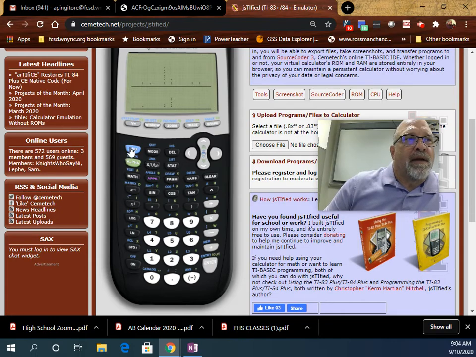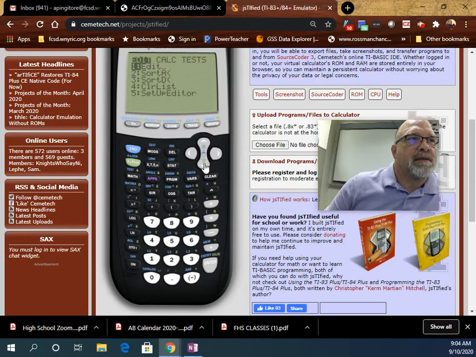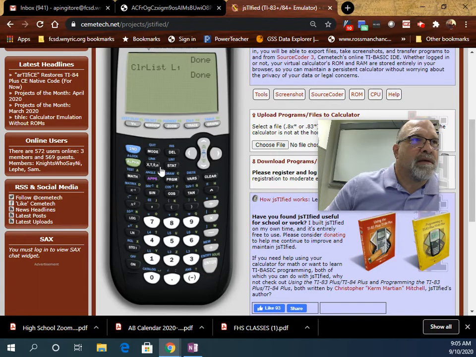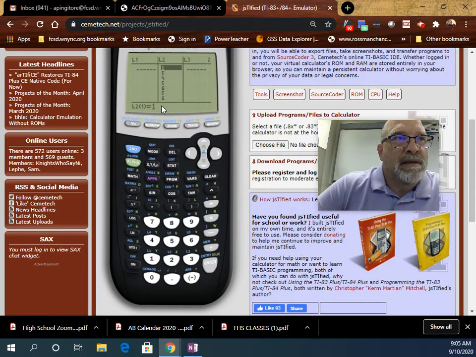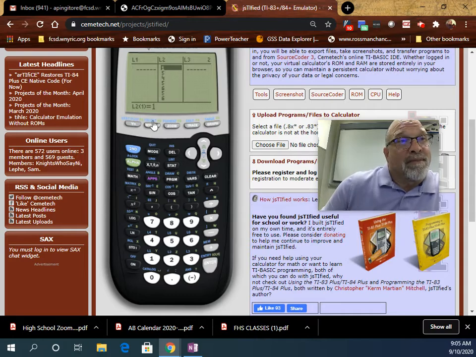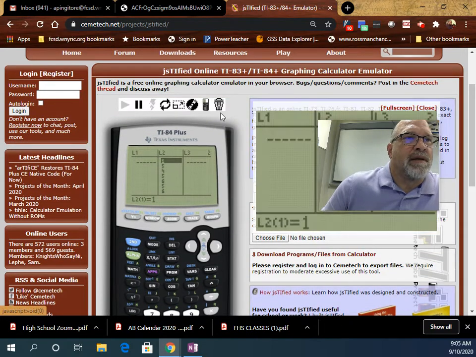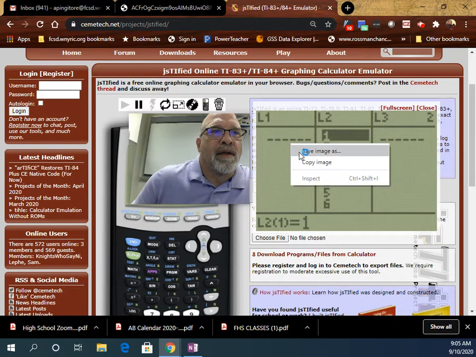Once you've done that, if you want to get rid of your lists, you can go to STAT, Clear List, and you can clear specific lists. Now it's empty. If you want to see what's in a list, I can go to 2nd L2 and hit enter. I can look at what's in my list, use my arrow to see what it is. And I can also go to STAT Edit, and it shows me that list, and you can see I have L1 cleared out. So that's how you use lists and create a dot plot. And once you've done the list, you can click on this button, and then you can copy that image.